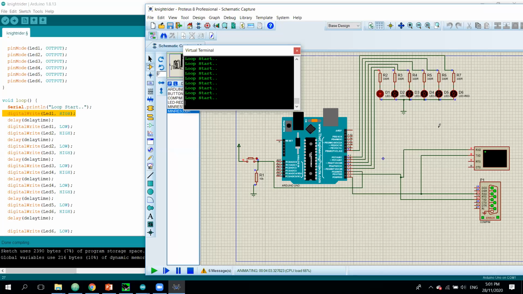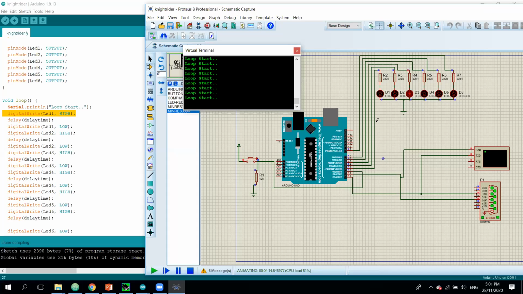Okay, you can actually use another, there are 13 pins. We have used one pin for the push button, so you can use another ten pins for the 10 LEDs.